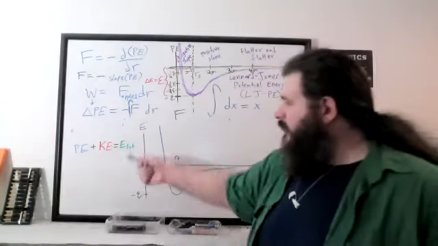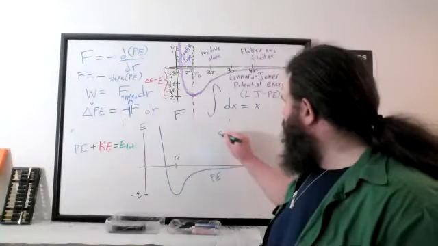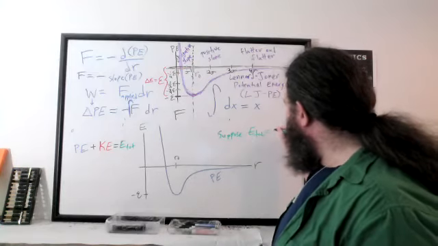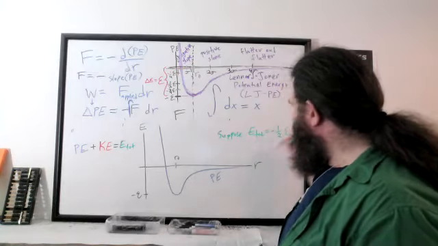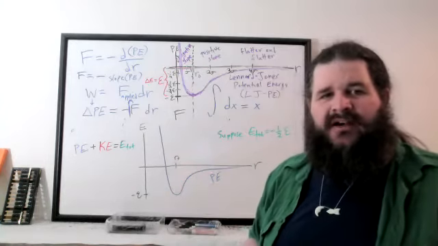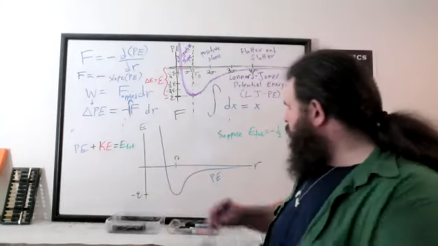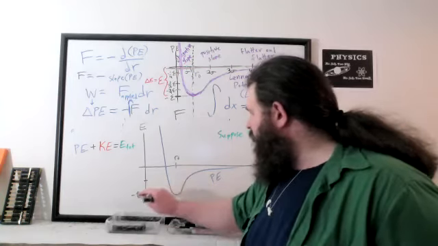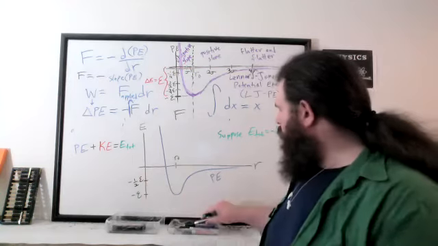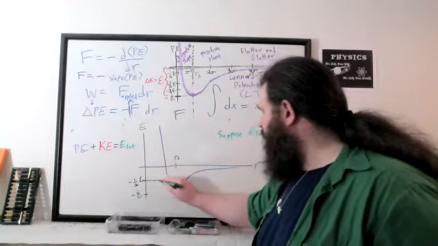So let's say we know the total energy. Let's assume the total energy is, let's say, negative 1/2 epsilon. Let's say we know the total energy of these particles happens to be negative 1/2 epsilon. We could put E total all the way down at negative epsilon, but that would be the lowest possible energy, which just means the atoms aren't moving. They're just stuck at equilibrium. So to make things more interesting, let's say we put the total energy at negative 1/2 epsilon. We can just draw in a flat line representing that constant value.